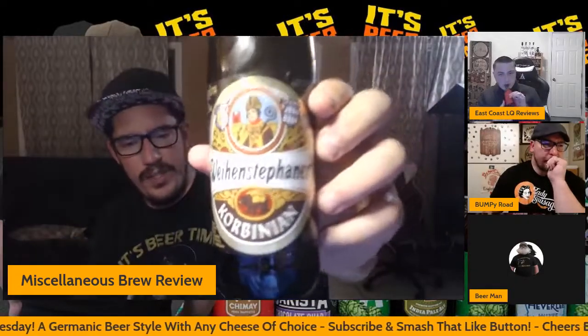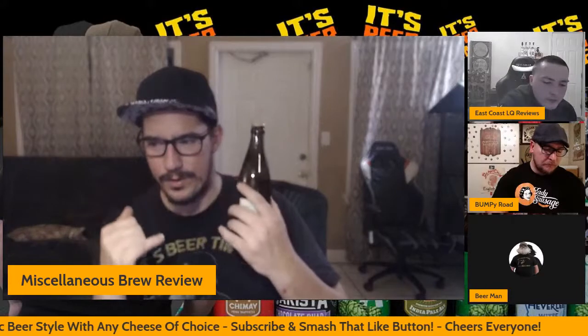All right, so for the Weihenstephaner Korbinian, like I said, I was getting raisins, red fruit, caramel, toffee, slight chocolates in this. Light to medium, leaning towards medium-sized body. I thought the carbonation was right on the money, maybe a little bit less than medium, just enough to where you could get it, and it wasn't too spritzy. Very, very good product. Different. The first time I've had this beer at all.